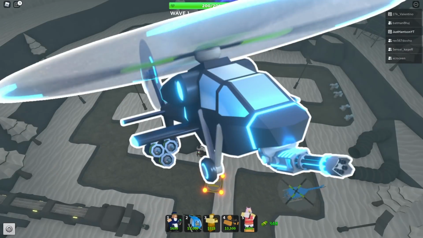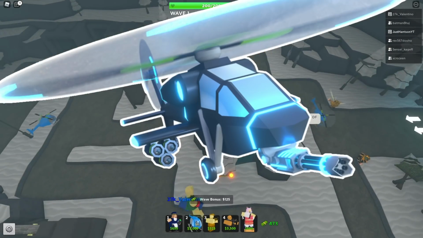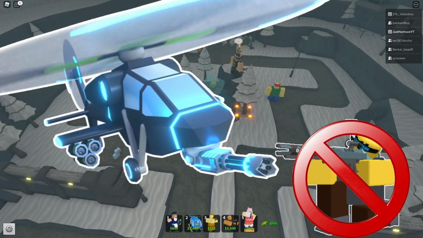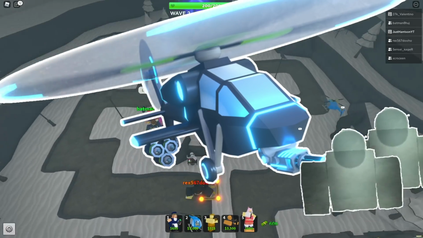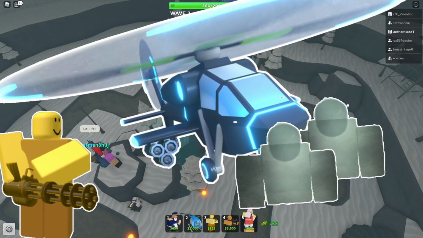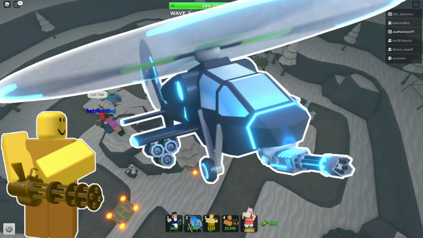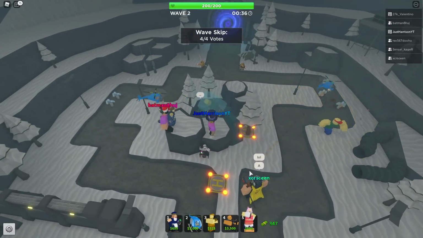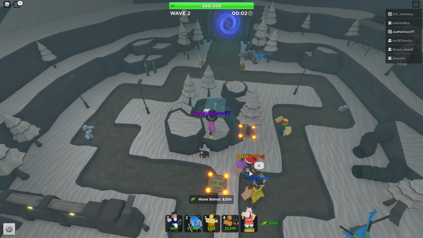The Pursuit is such a good tower for this challenge because it can attack flying enemies. So for the first time, I actually don't have to use Ranger. But we do still have to use Minigunners at the beginning to kill the hidden cold mists before they kill us. The beginning of this game is actually pretty fun because the Pursuit is so cheap to place, we can put them down right away.